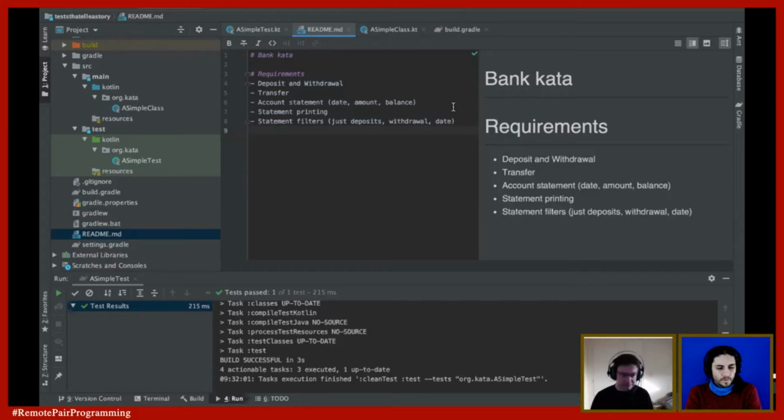So what would you start with? I usually decide to start with something that will allow me to learn a lot of things about the problem and what we want to do. And sometimes I try to do something, I learn a lot, and then I see that this is not the best first step. So I go back and I pick another one. Okay, maybe we can pick one and iterate and see what happens. Yes. Because maybe we will just throw away what we did, but it doesn't matter, because as long as we have learned about what we want to do and the problem, that's okay. So what would you choose from this set of requirements?